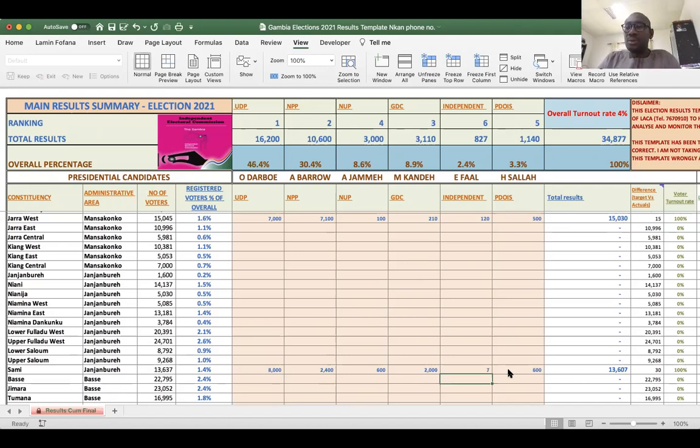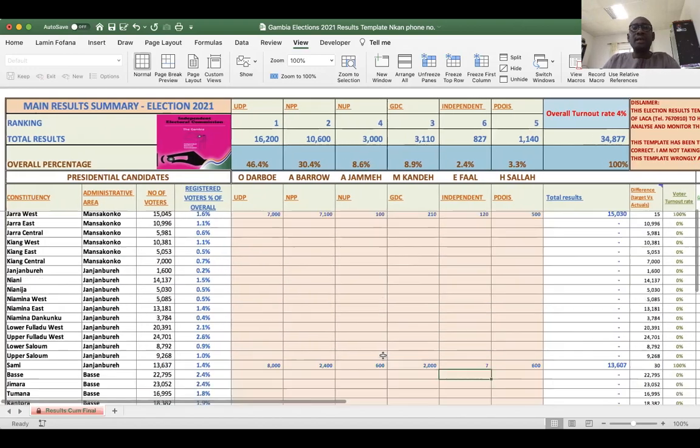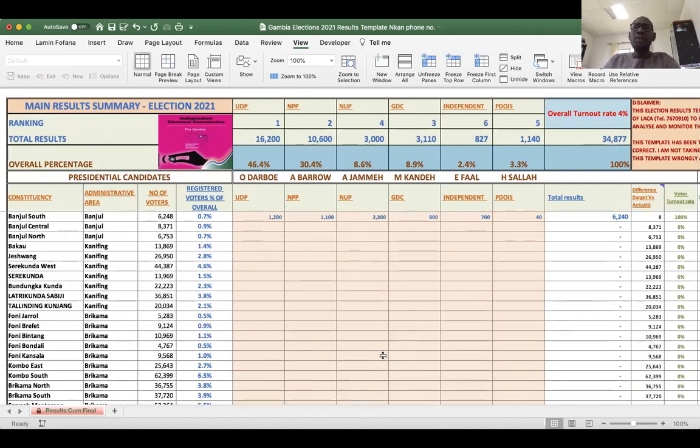Okay, so this is the way it looks like. So overall, as you can see, it will give you the right ranking. And when you come down, you see the totals here and everything. So this is the way the template works. What you need to do in summary is to enter in these areas that are orange. Finish. And then the rest will be done for you.